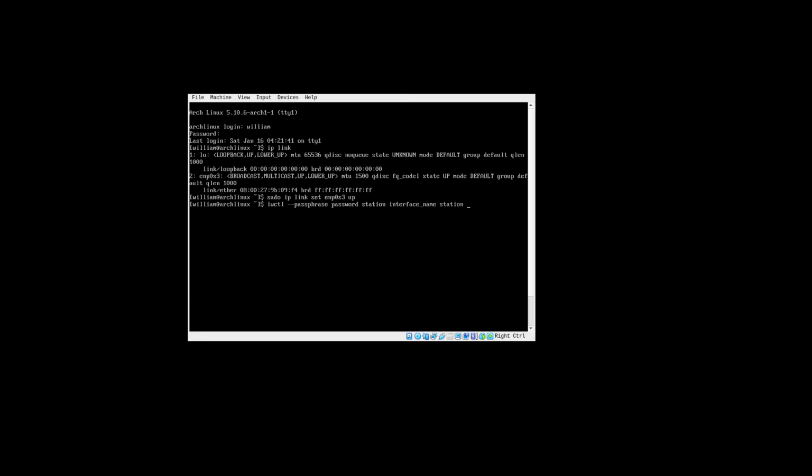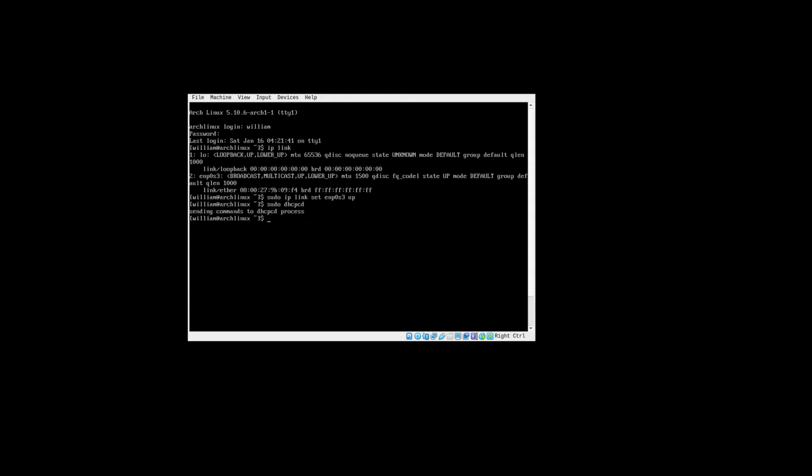Station. Oops, my bad. After the interface name, put connect. And then your Wi-Fi ESSID, or simply put, your network name. Obviously, I'm not putting in my credentials for very obvious reasons. So after you run that command, you're going to run sudo dhcpcd.